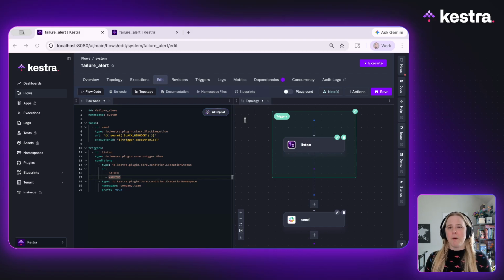And that actually wraps up our Kestra tutorial series. You've now covered all of the core building blocks: flows, tasks, inputs, outputs, triggers, flowable tasks, and error handling. From here, you can explore the plugins library to connect Kestra to your own tools and systems, check out a few blueprints, dive into our architecture docs, or start deploying to production.